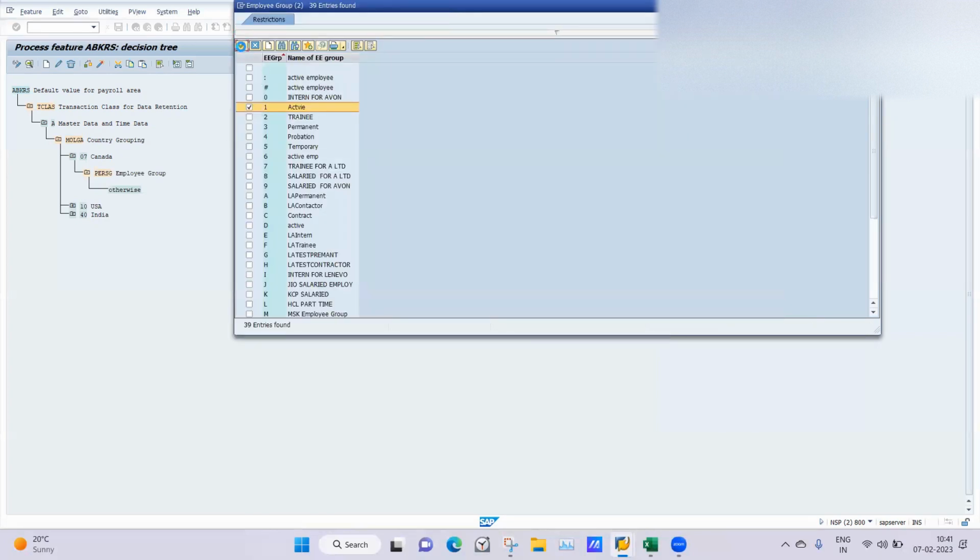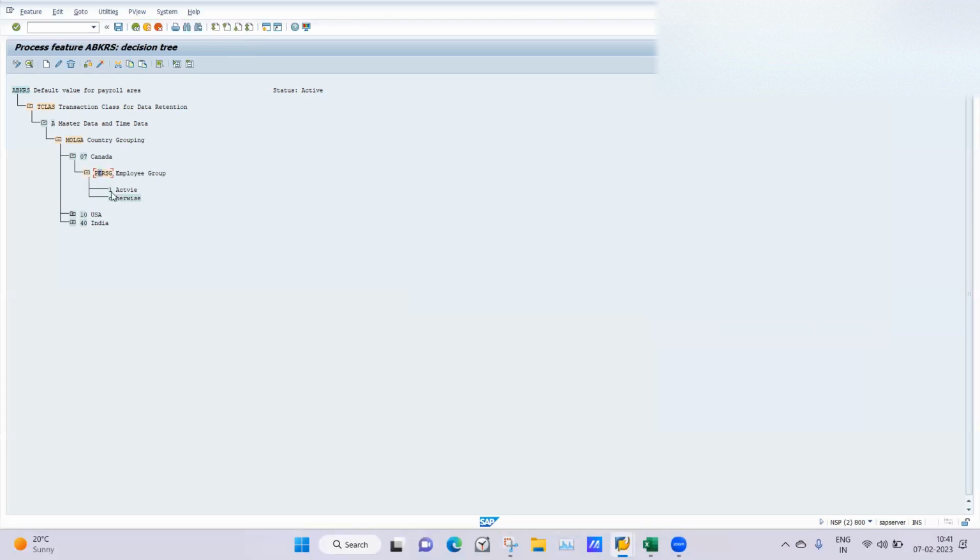Then I will select this. Okay, so another employee group will come. I can also add another employee group. I'm not doing the configuration related to Canada, so I will just close it.